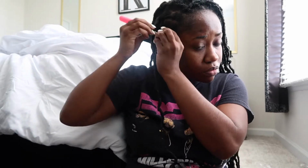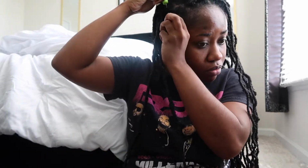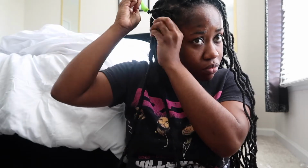So I always insert the crochet hook underneath where I want to place the lock, and then I take the crochet hook through the loop, put the other end of it in the latch, and then bring it through. And then you just pull. It's that easy. Literally, this is what I do all the time. It takes the least amount of time, and you don't have to worry about wrapping, and you still get that good individual lock look.